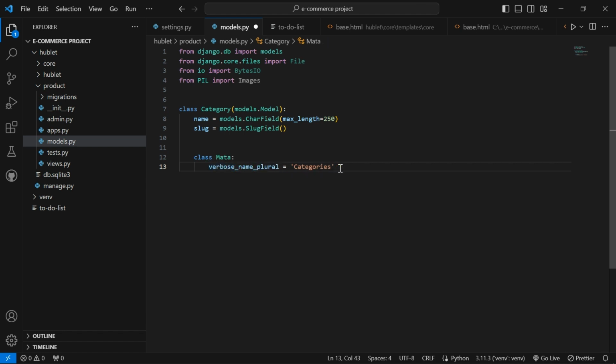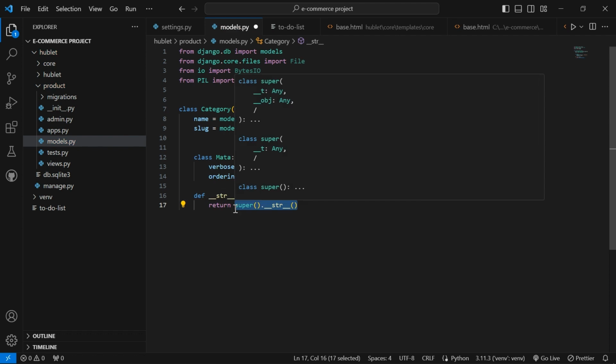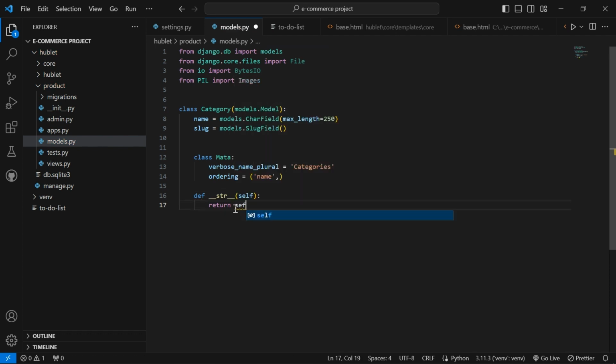Okay, let me also set up the ordering. Name should be the order of our table, so let me use name here. Next, let me set our model to show as a string in our admin. So return self.name. Okay, now our table is set up.